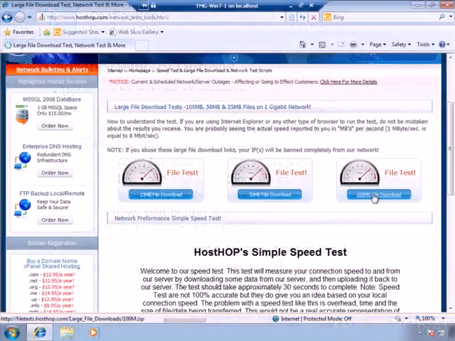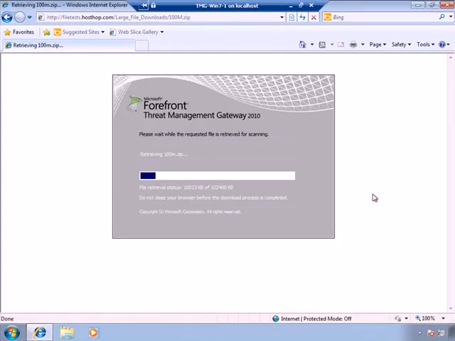So I'm over here on the download machine, and I've gone to this large file download site that you saw before. And I've chosen to download the 100 megabyte file that you see on your screen. Now you can see what happens is basically Threat Management Gateway intercepts that file retrieval and starts downloading this on my behalf or on the behalf of this machine. And you can see that it's coming down relatively quickly and that the whole way you're being notified of exactly where the retrieval status sits.